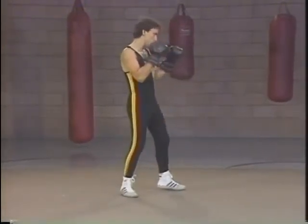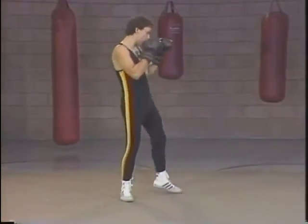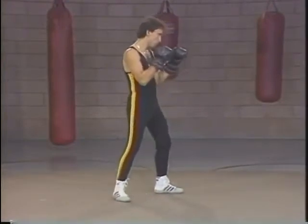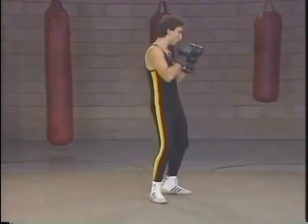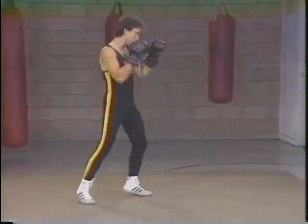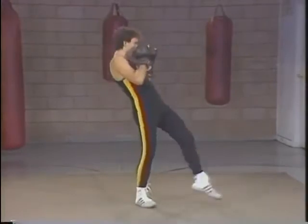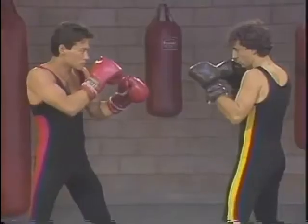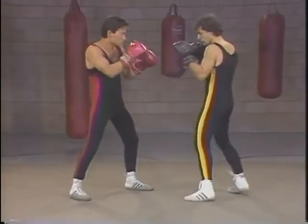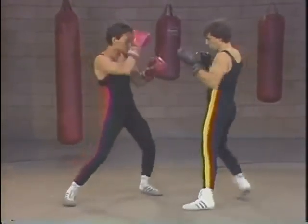So for the coup de pied bas, as well as the front leg or the rear leg, we have to have the whole body solidaire, like one block, and push the hip forward. The striking leg is straight. The support leg is slightly bent to have better balance, and both hands still cover the face. We can also move the support leg forward a little bit before striking with the front leg.